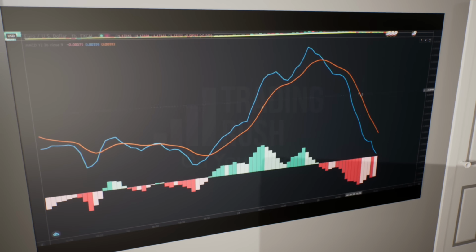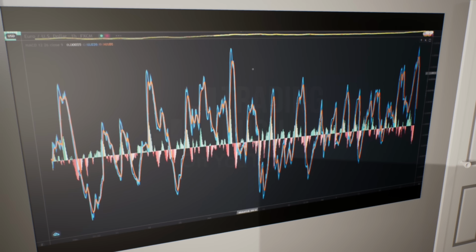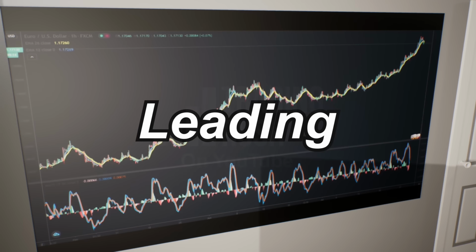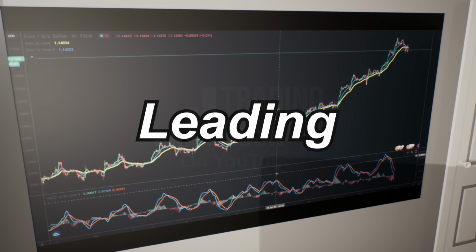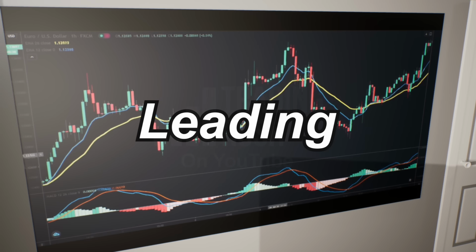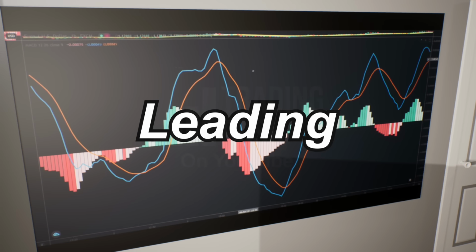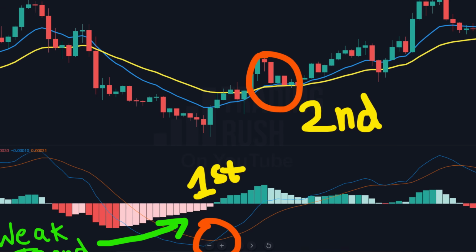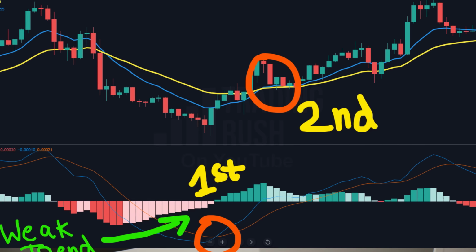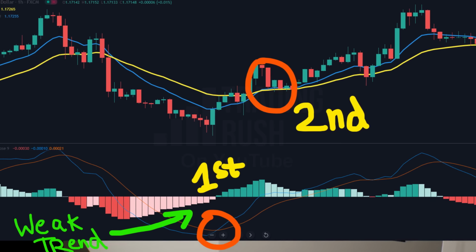Also, in my previous MACD video, I said that MACD is a leading indicator. Some people got confused. How can an indicator be leading? Well, most indicators calculate their values using past data and show what is currently happening on the chart. On the other hand, the MACD indicator not only relies on past data to calculate its values, but it also predicts the possible change in the direction before other indicators. Because it can predict a possible change in the direction, it is also known as a leading indicator.